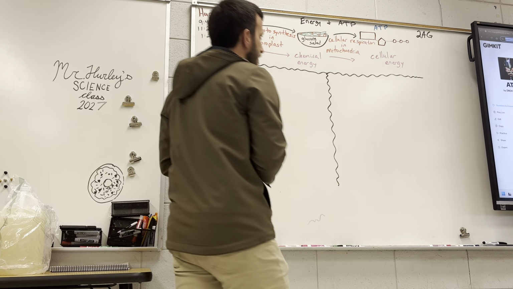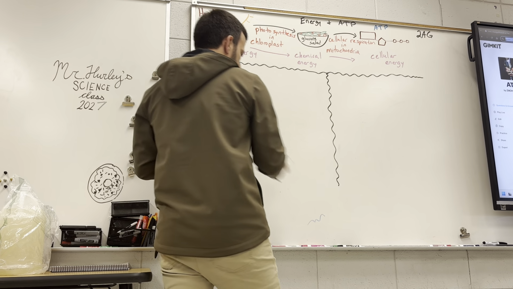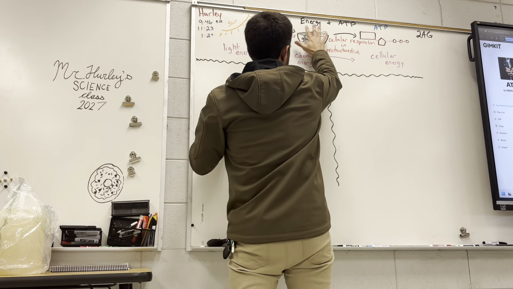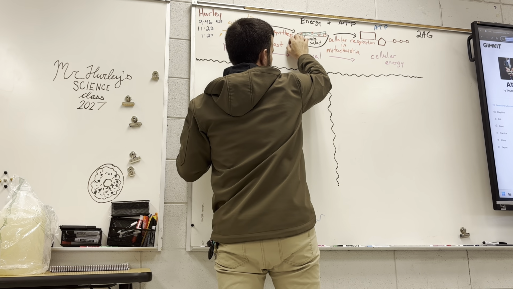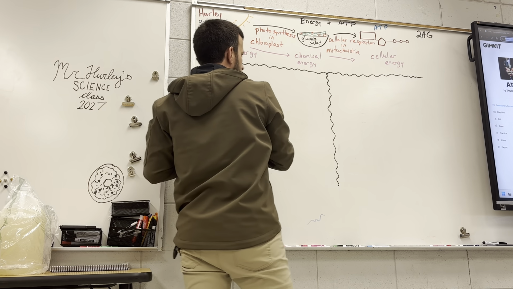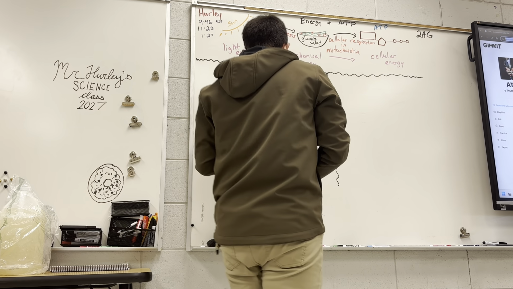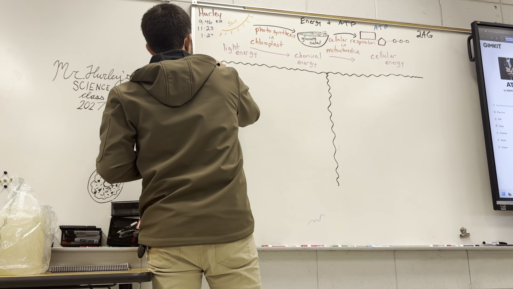So what we're about to do here, we're going to talk about this middle section. We're not here to talk a whole lot about the sun, but this section right here, the glucose salad, photosynthesis, things that go on in the chloroplast, we're going to talk about that right here. And then this area we're going to talk about right here. Let's go ahead and do that. Over here, this is going to be labeled chemical energy.